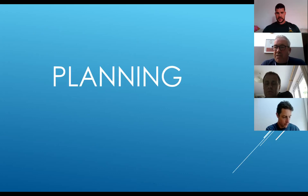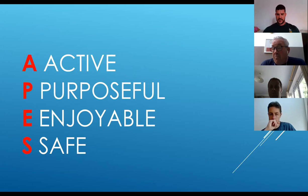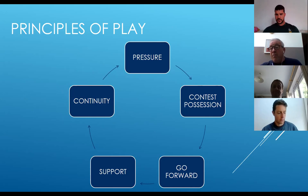Definitely. So if we go back, about how we address rugby for all ages, when they move through the ranks, and I know a lot of clubs do this, we're using the same terminology within our coaching at any age group, so they understand when they go through the ages and get different coaches, we're always using that terminology. Yeah, mate, I would definitely use this terminology around principles of play.